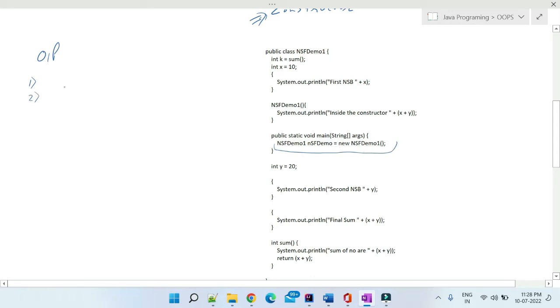Second, this whole non-static member flow will be executed for every object creation. If I have two object creation statements, then this whole non-static member flow will be executed two times.